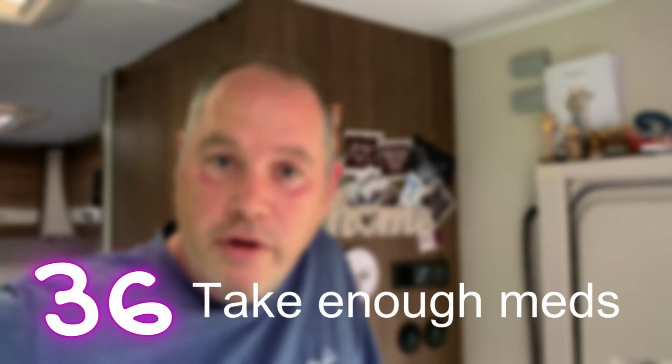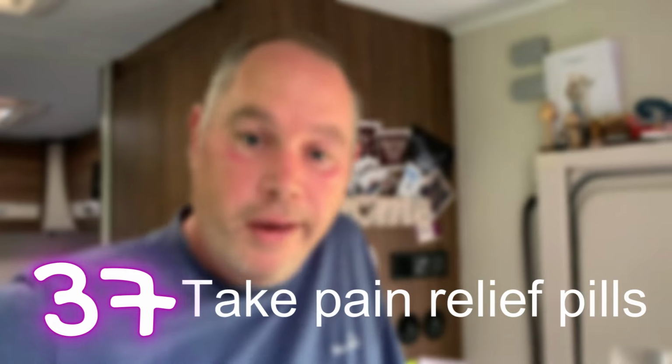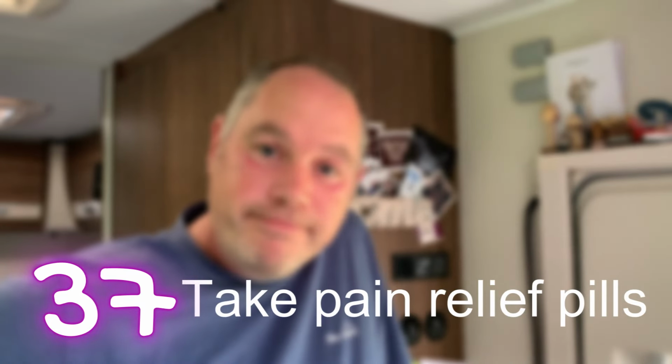If you take a prescription, make sure you've got enough for the whole duration of your trip. You can get up to 3 months prescription from your GP. So have a look at your supply of tablets, where you're going and for how long. Speak to your GP. They'll probably put you on hold for 3 days and then get a prescription for your 90-day trip or whatever. Paracetamol in Europe is mega expensive. So stock up and take some paracetamol with you.